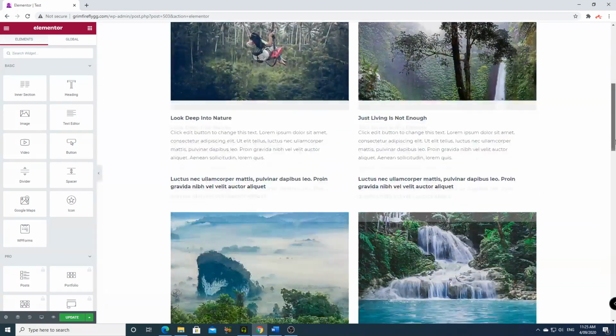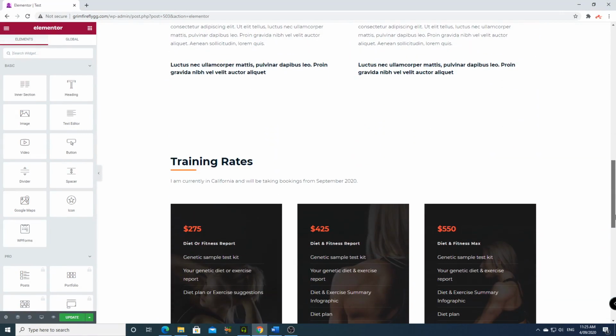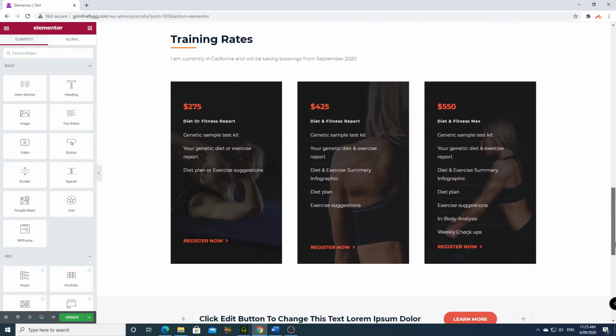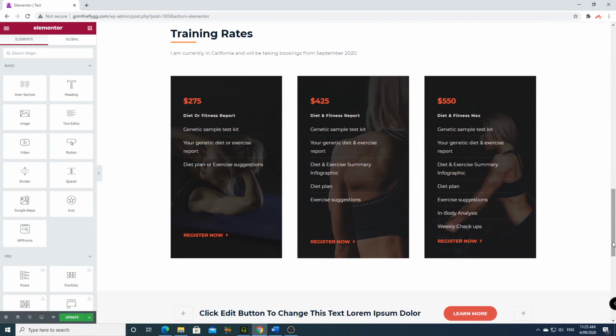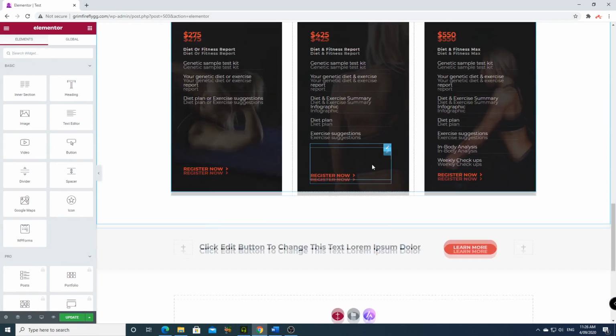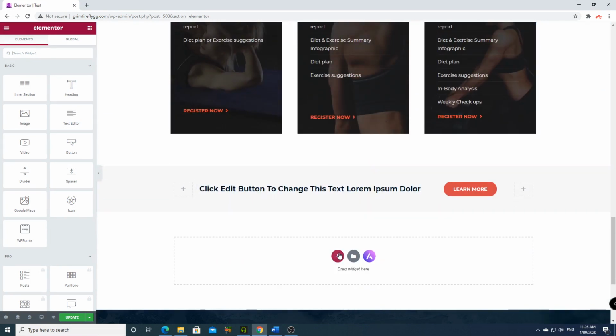Now, if we scroll down here, we can see our template page. We just made it and duplicated it, and we brought in these training pages earlier on in the video from another website. So what happens if we just wanted to add another section in? So we just wanted to add a new section. Okay, we can go and do that. So let's add a new section.